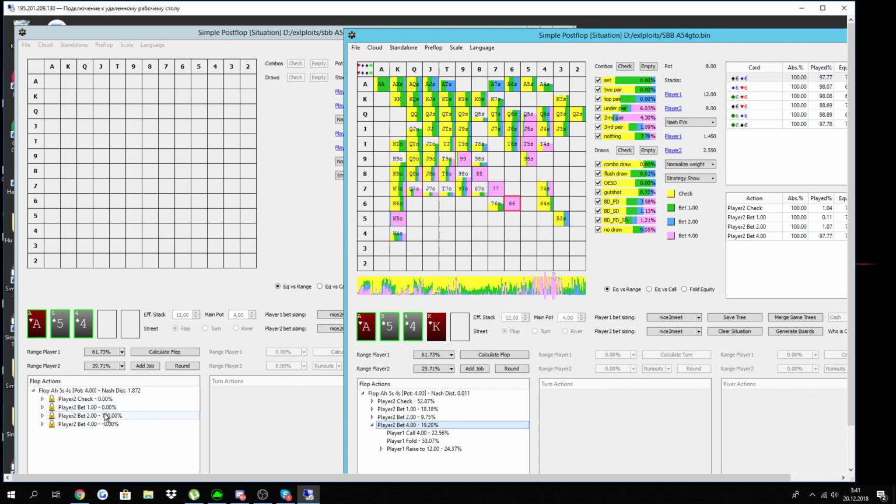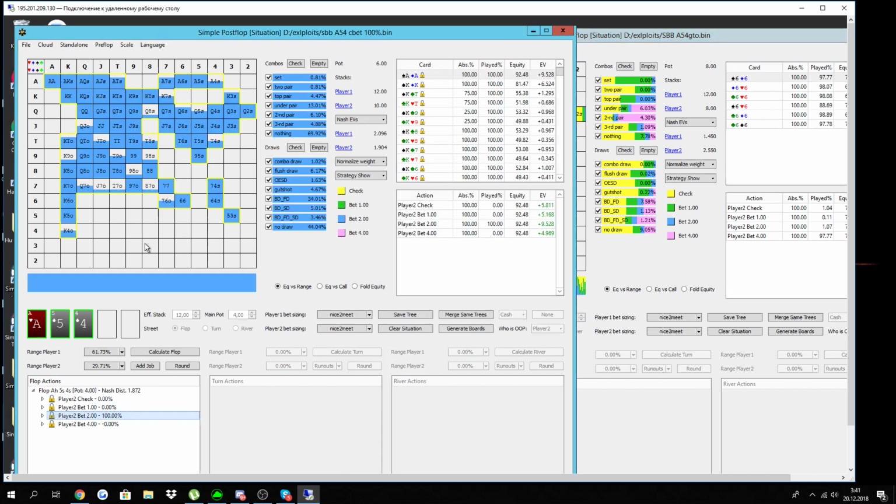Okay, so here I did a simulation. What if my opponent was simply using c-bet half pot 100% of the time?